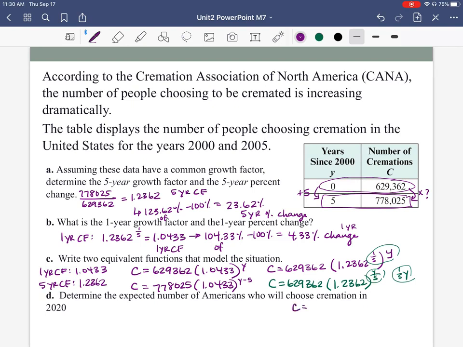And so I would do C equals 778.25. And again, it doesn't matter to me which way you write it. If it makes more sense to you to start it like this, you could. But then my exponent up here would be like this. So for every year past year 5, we would multiply by a fifth of our 5-year factor from the 778.25. That's how you could read that. But again, you could write this equivalently.